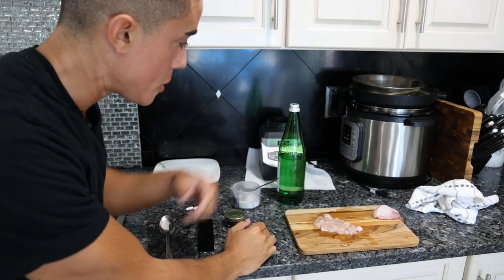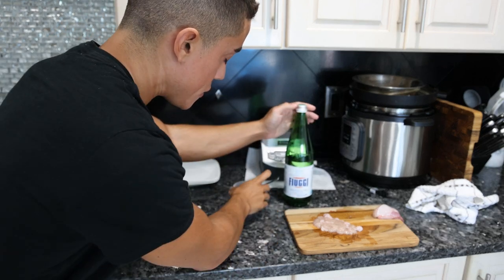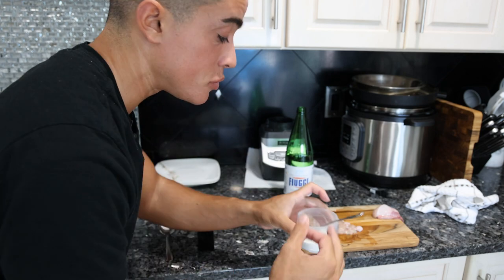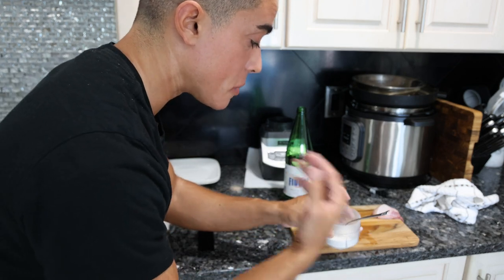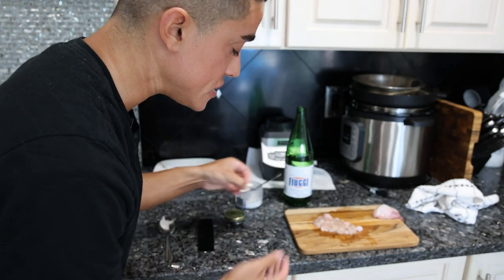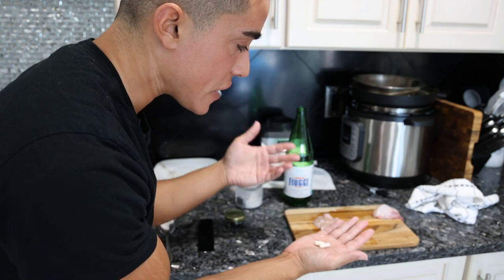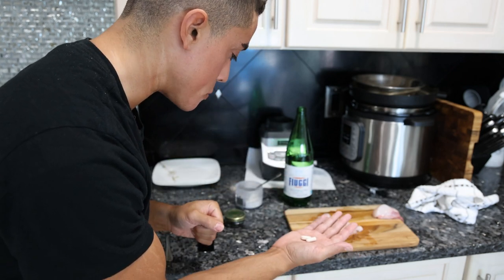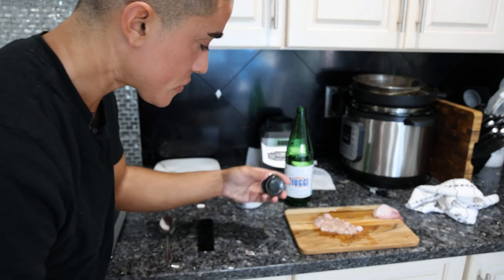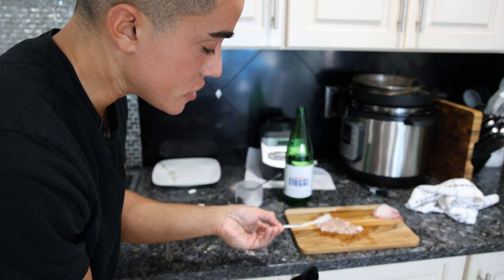We have our testicle chopped up. I have some Fiji water to swallow everything down. We have some masticum — this is a light antimicrobial to prevent any sort of bacteria from eating these foods. We want these to digest and be absorbed by our own body, so the masticum will help that. I have some magnesium and vitamin C that I take every single morning. I have a lot of bread in my diet and magnesium is a very important mineral for basically all enzymatic processes. And then just the caviar and a caviar spoon.